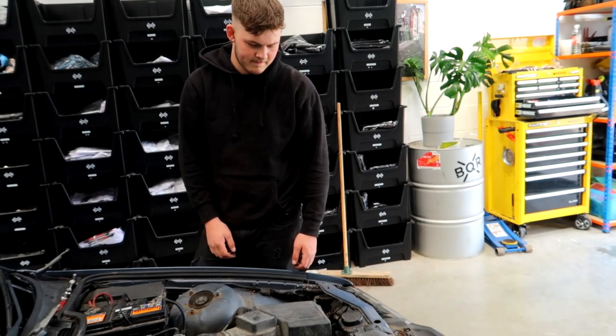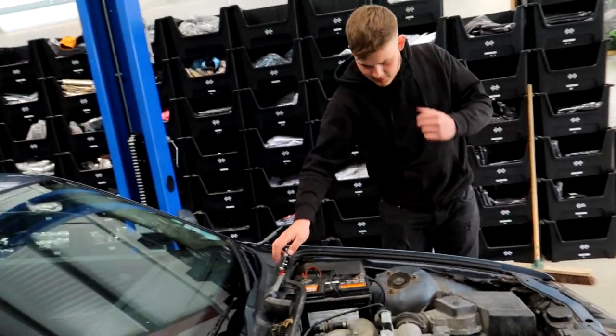Should we drain the coolant first? Let's do that now. Yeah. Use my new lift. I'm actually so excited.